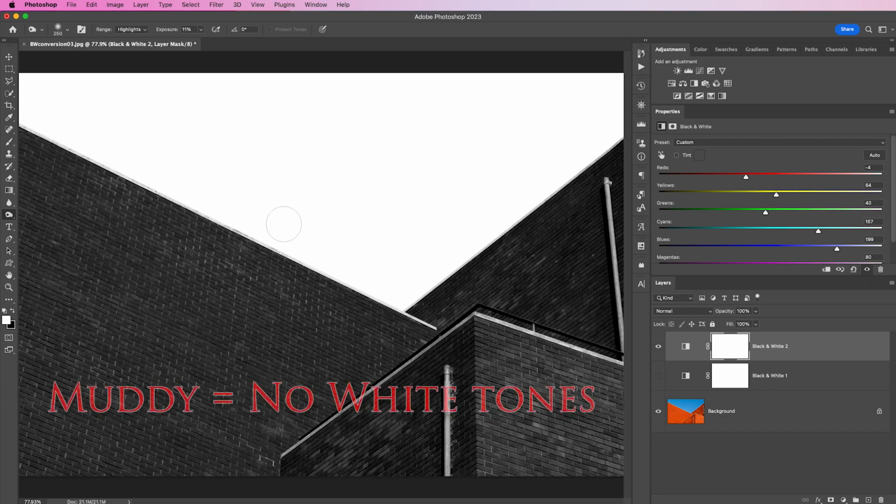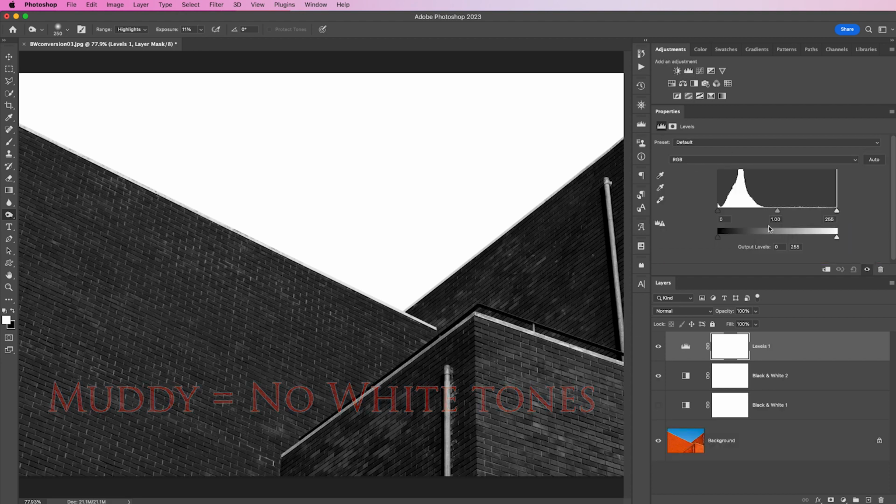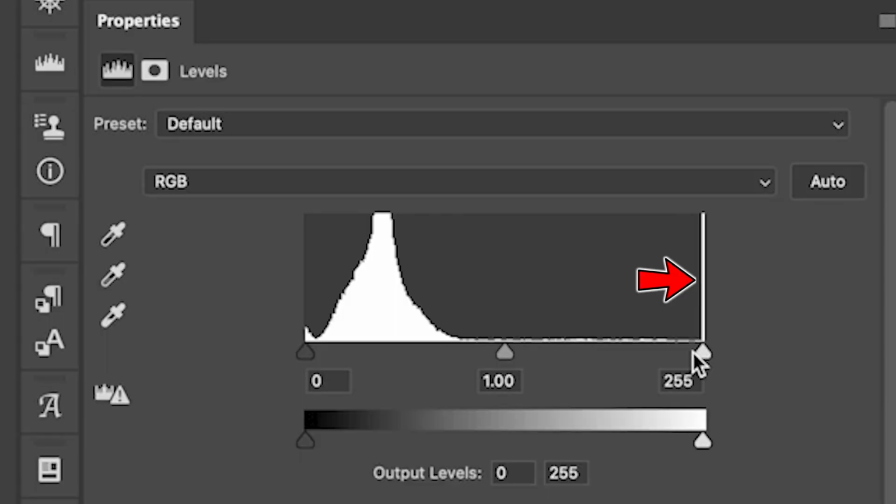Something like that. If something starts to get a little muddy when you're doing this, just add a levels adjustment layer. And well, there you go. We can see what's going on, right? So yeah, the whites are 100% clipped, which we knew because we did that to the sky. And then all the rest of the tones are shifted to the dark area. We need to rebalance that.